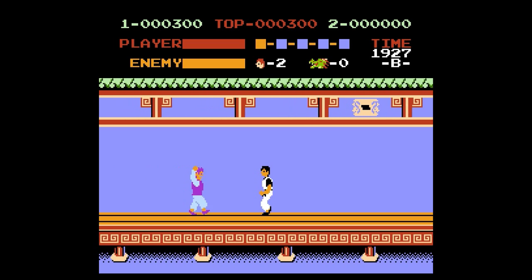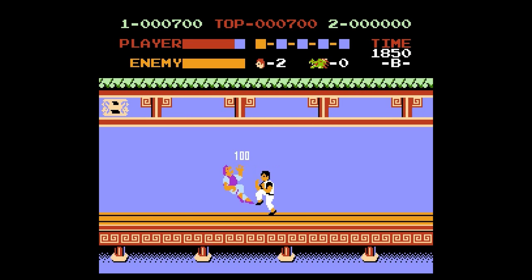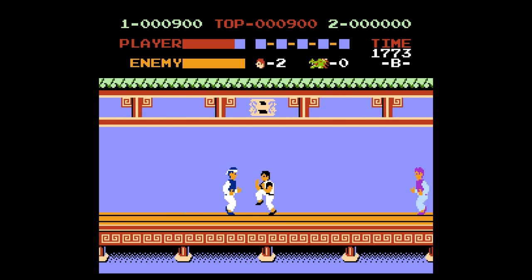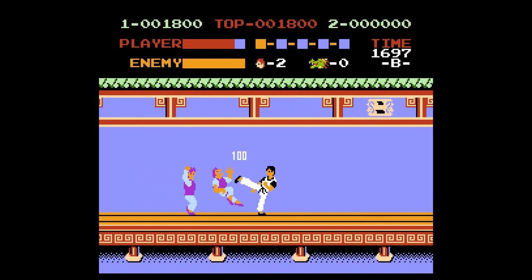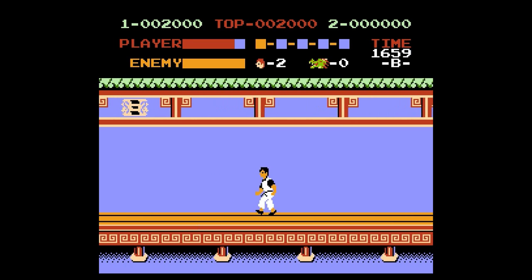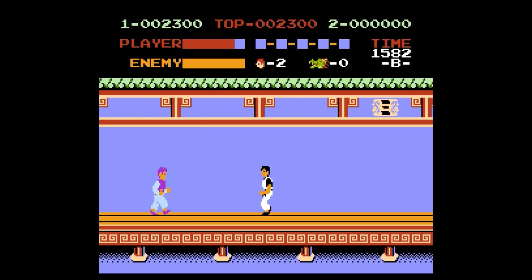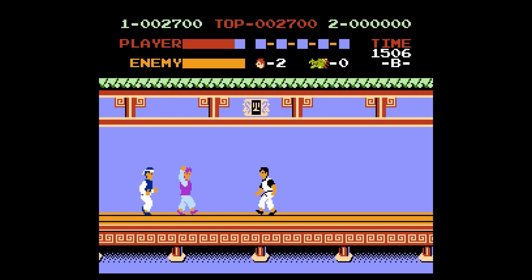I don't think Double Dragon was even out yet at this point. So this is kind of where Double Dragon, and just brawler type of games, came from. I guess, yeah. This is probably the first of its kind, I'm guessing. Otherwise, why would it be so popular? You know, but Double Dragon, I guess, came maybe shortly after this. I'm not really sure. But that has much, much more depth. Especially Double Dragon 2, but that was a couple years afterwards, I assume.